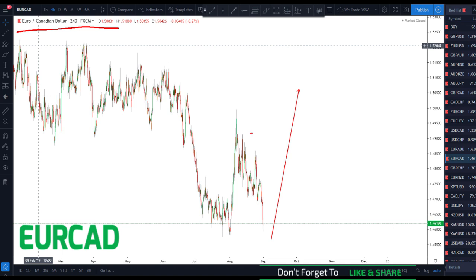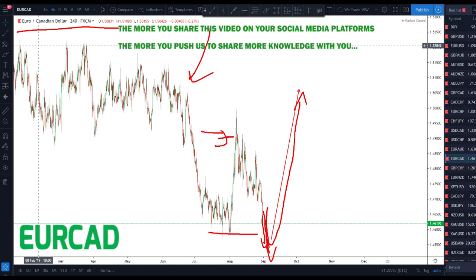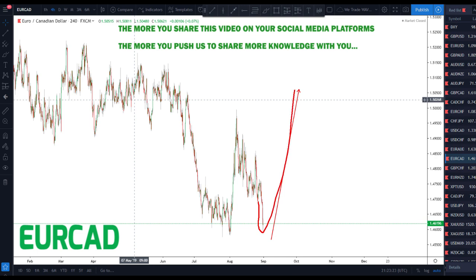EuroCAD, in this structure, guys, we can see one more move up. That means here, if the market goes down to break this low, this will not change the structure. If the market goes to the downside, we'll look for our buy setups again. We can see one more move up in this structure. That means any buy setup, we'll go for it, and if the market goes to the downside more, we will not sell it. In this one, guys, we did not get a sell setup here for downside. This is why we are not in the sell, and we will go for our buy setups in this structure.